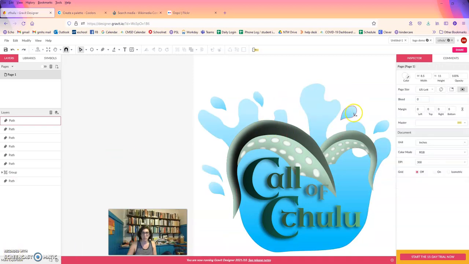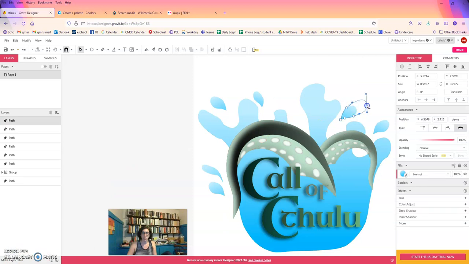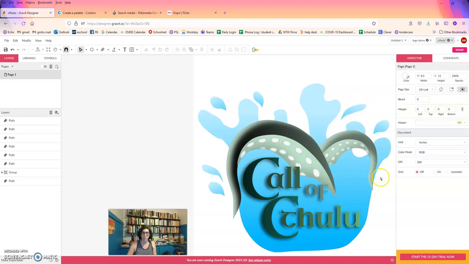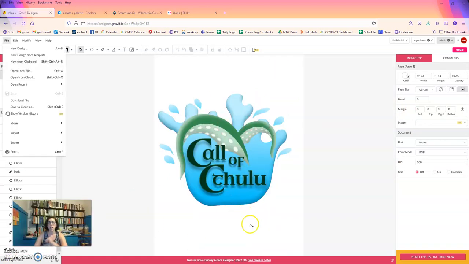Etc. If I double click that shape, I can also use the individual anchor points to change it and stretch it, squish it, modify it, move it around, make different versions of it. I changed up some of the colors, actually simplified some of them to make the image pop a little bit more. And I'm not quite satisfied with it yet, but it's good enough to download for now. So if I was finally done, what I would do is save it one last time and then hit export.